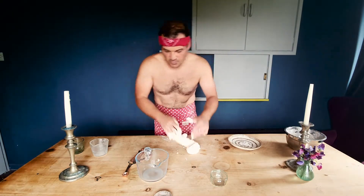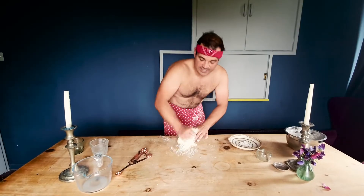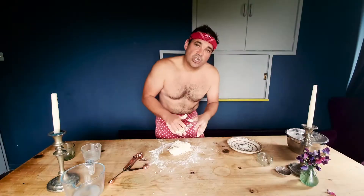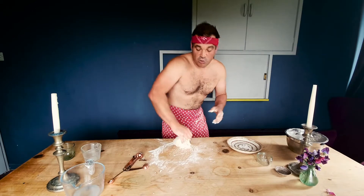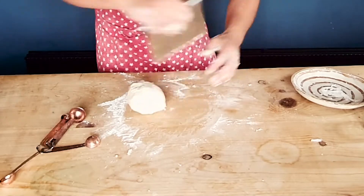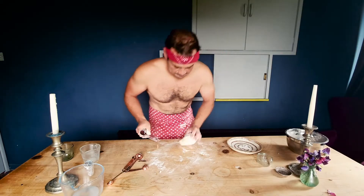Whack it onto your table and give it a good work. Don't worry if it sticks to the table, that's fine. The best way to approach all these recipes is a little bit of trial and error. Depending on the type of flour you get, the moisture will be absorbed slightly differently, so you might find it comes out a bit too sticky or a bit too dry — just use your common sense. These scrapers are brilliant when you're making sticky doughs; just pull them off the table.